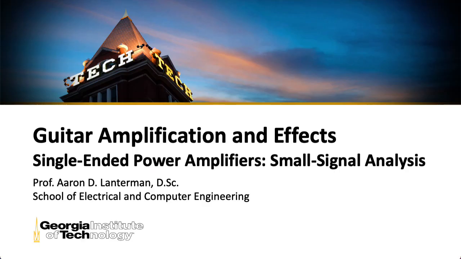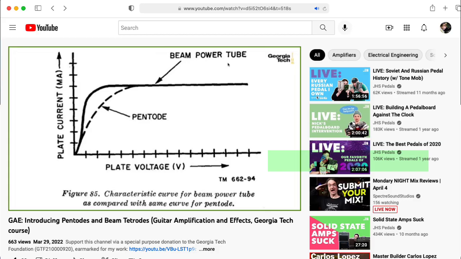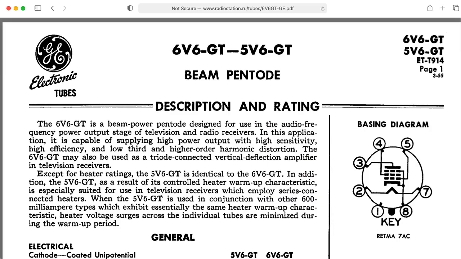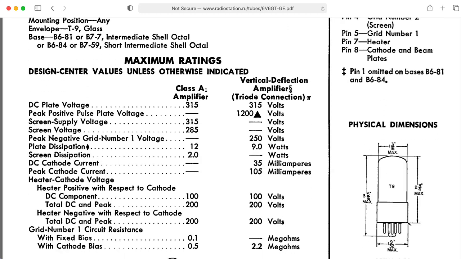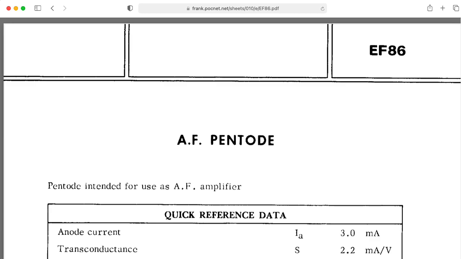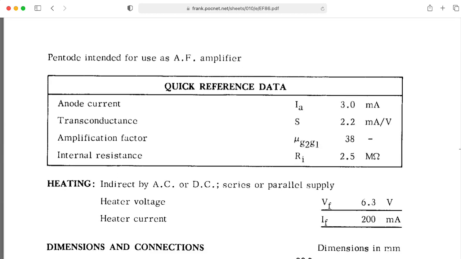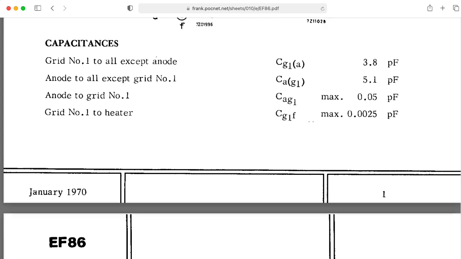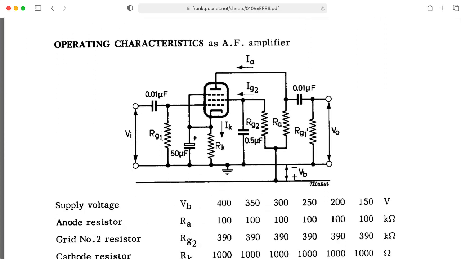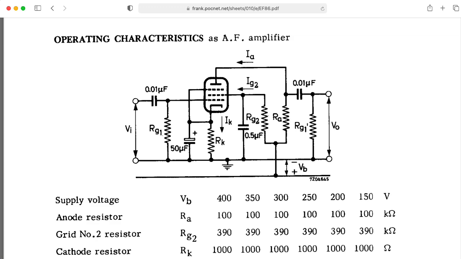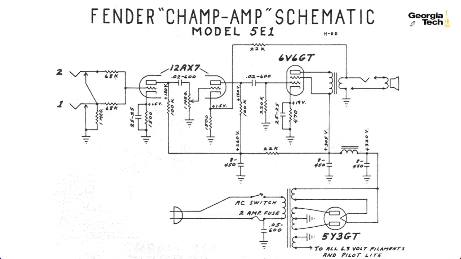In this lecture, we're going to perform a small signal analysis and take a look at some characteristic curves of pentodes, although technically here beam tetrodes along the way. To clarify, I'm performing a small signal analysis of power tubes, not a small signal analysis of a so-called small signal tube like the EF86, whose goal is to create voltage gain in a preamplifier circuit. It's a little confusing because there's two different uses of the term small signal floating around.